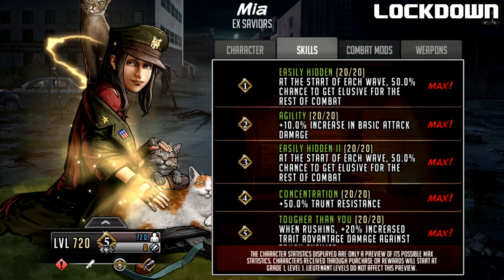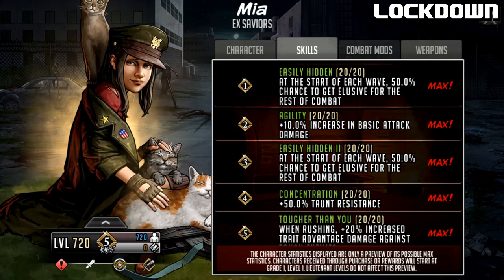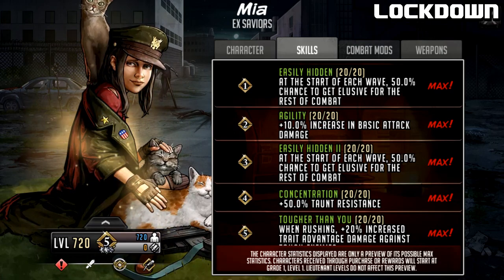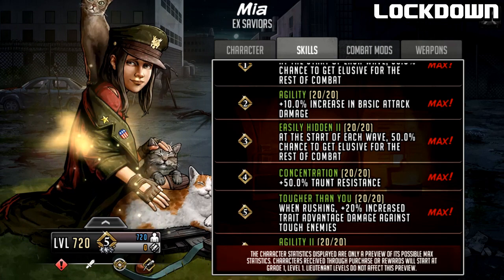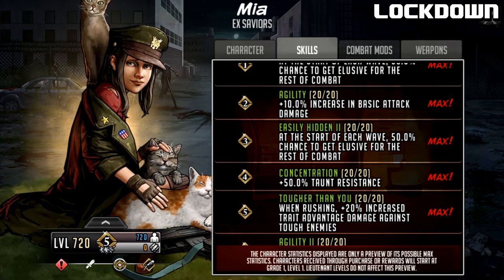If we look at the upgrades on the passives, you can see she gets the first half of easily hidden at grade 1, the first half of agility at grade 2, the second half of easily hidden, making it 100% chance to get that elusive, at grade 3. At grade 4, she gets the 50% taunt resistance, so it's just going to be 50%, like a half decent mod, not a very good one, but half decent. And at grade 5, she gets 20% increased trait advantage damage against tough enemies.